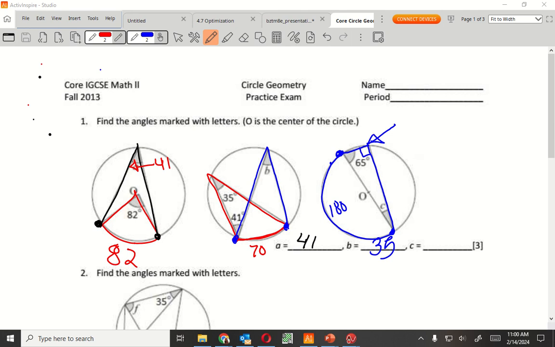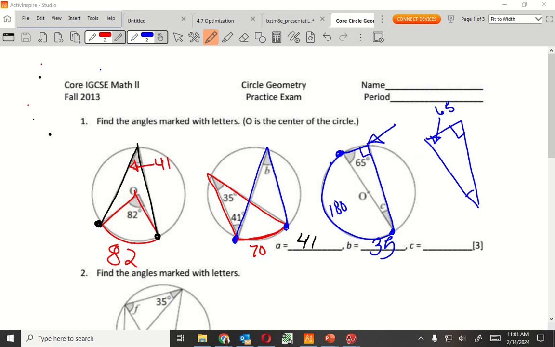But that's not the one I was looking for. I'm going through and using the information that's given to us to actually find all these things. I know this triangle, which is going to look like this. I'm going to move it over here. If that is a right angle, that one right there is 65. All three angles together in a triangle have to add up to 180. Very good. All three angles in a triangle add up to 180, right?